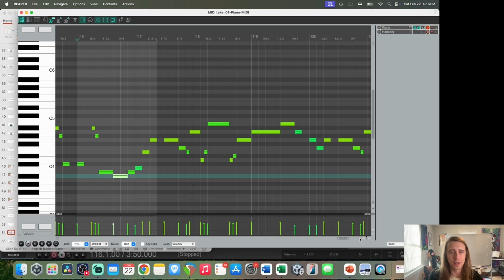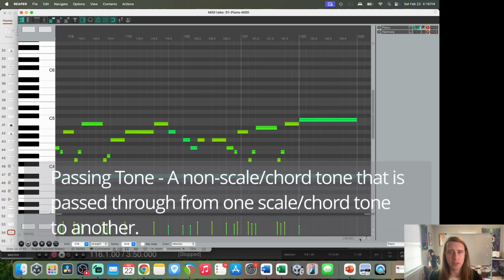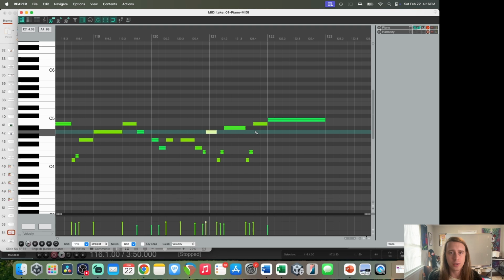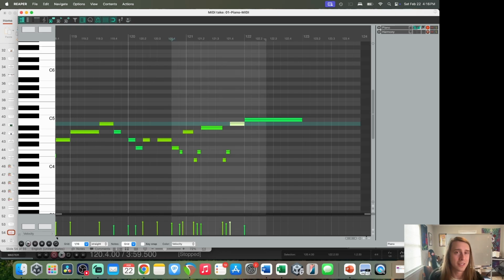Now, a passing tone is similar to a neighboring tone. The only difference is that instead of going from one tone to the same tone, it goes from one tone to the next adjacent tone, up or down, in that scale or mode. And in this lick, here's what we have. Right? Now, it's kind of interrupted by this little flourish on the outside. So we just take those out, but it's still a passing tone.